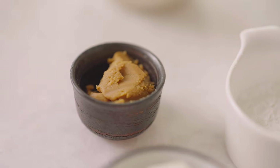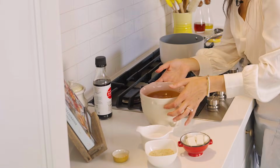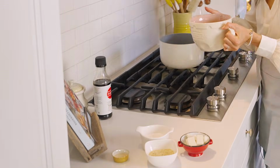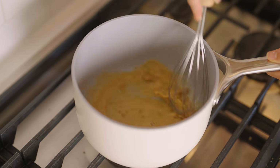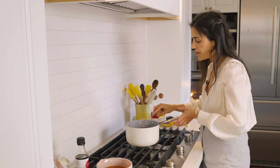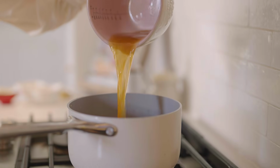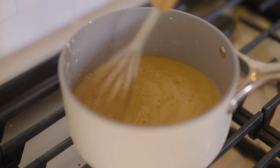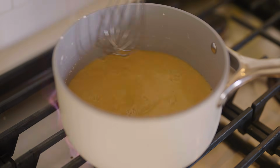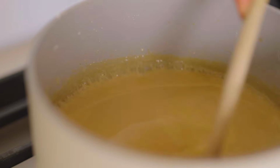I'm gonna start by adding my miso and I wanna thin it out a bit. And we're gonna add a splash of broth to help thin it out. Okay, now that the miso is a little bit dispersed, we can add in the rest of our broth. Then we're gonna add nutritional yeast, onion powder, and arrowroot powder and whisk it all together, and then add in the vegan butter and continue to whisk until it thickens.